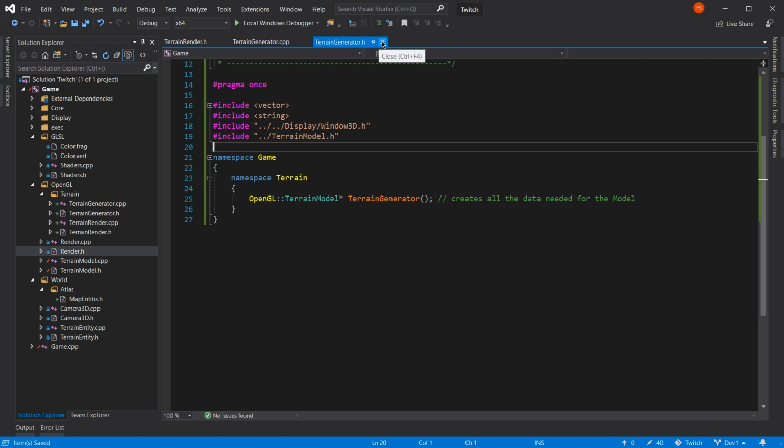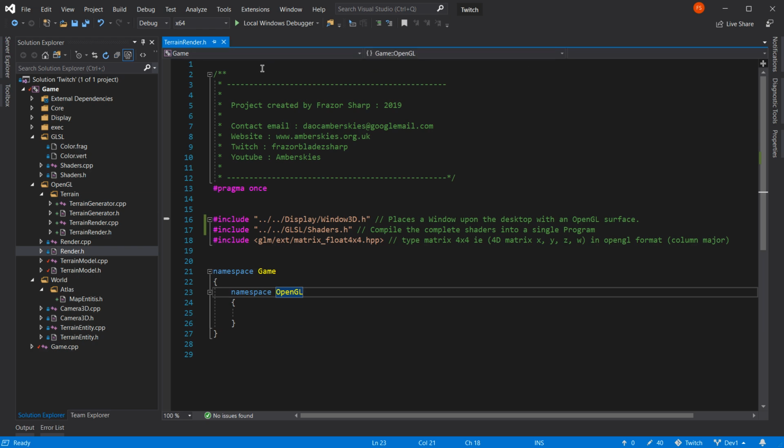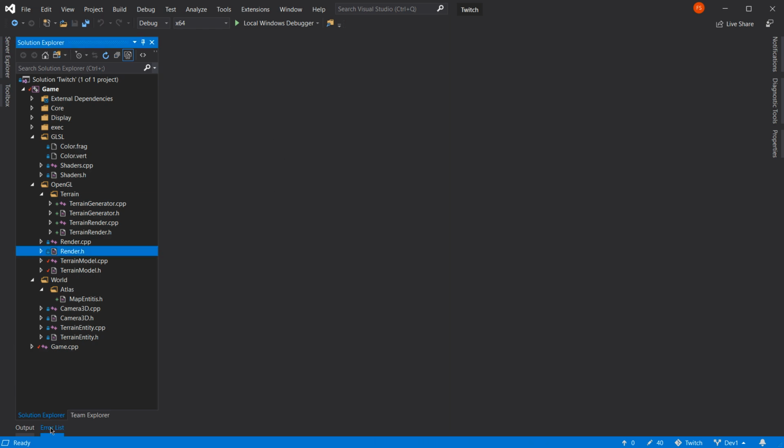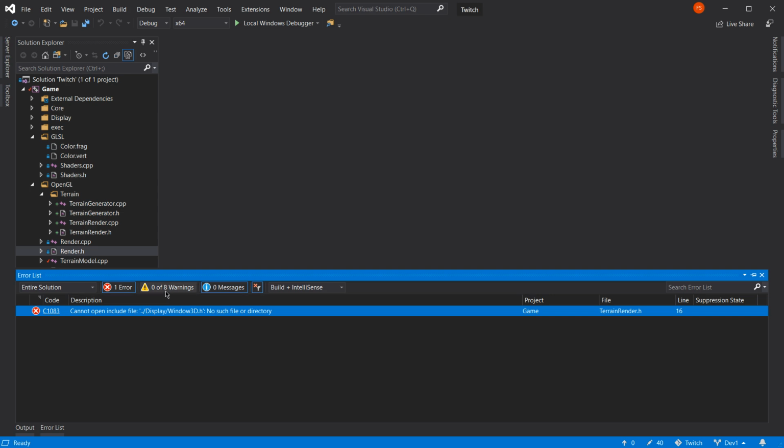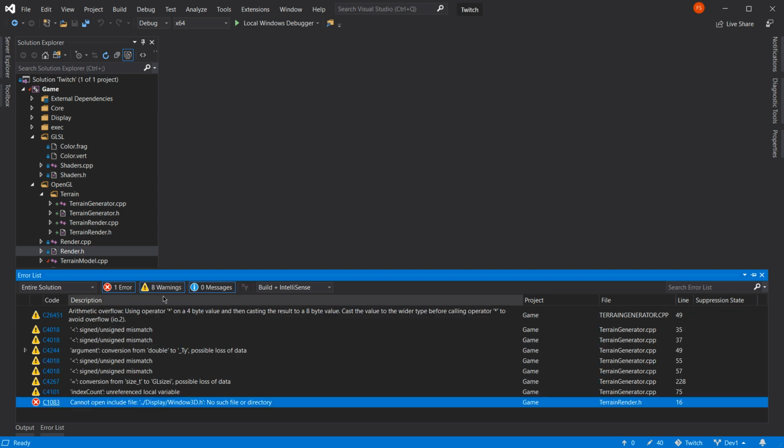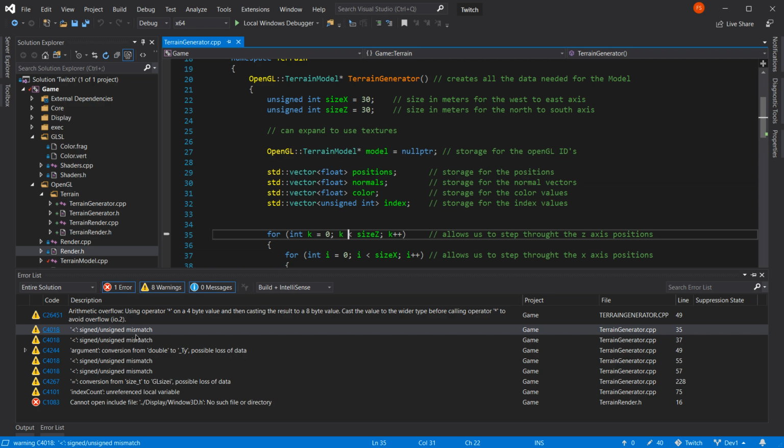I'm just going to run it through once more in a clean setting. Then I can actually know. Warnings. Signed mismatch. You're right, it is.